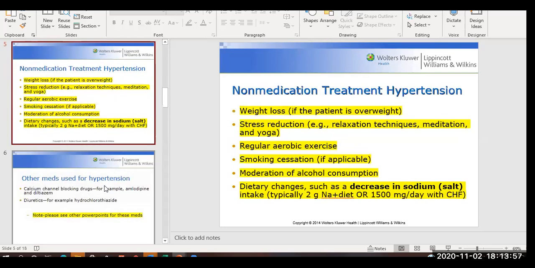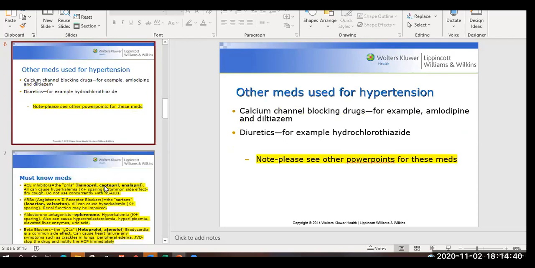And of course, with blood pressure problems that are primary, if the patient's overweight, stressed out, if they can just change their life, Ileana, change my life. If they can change their life, sometimes they can bring their blood pressure down without medications. But, you know, it doesn't always work. If they're overweight, they should lose weight. They should find ways to reduce stress. You need aerobic, which is cardiovascular exercise, bicycling, swimming, running, jogging. Don't smoke, except me. If you're going to consume alcohol, which has no nutritional value, but if you are, moderation, and decrease the salt, because salt's the devil. Salt is the devil, okay?